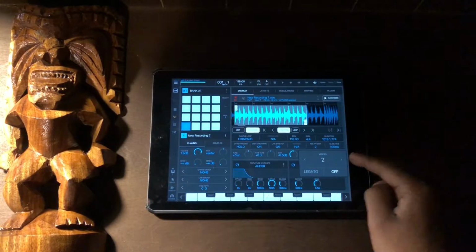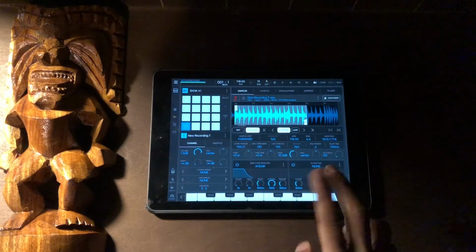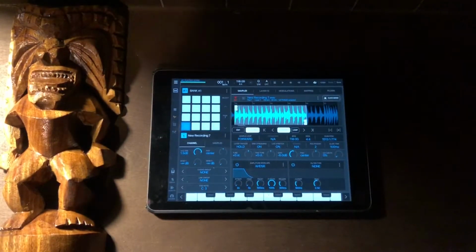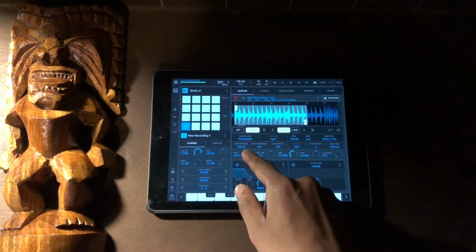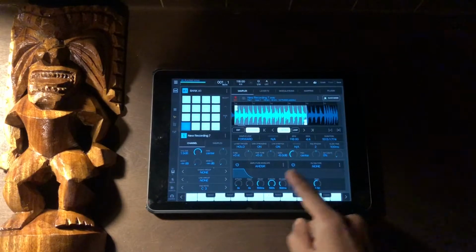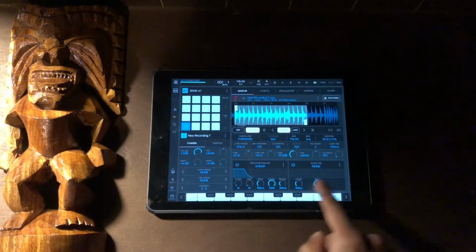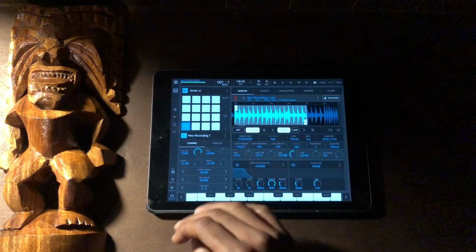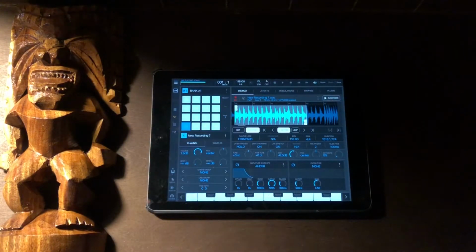In this case, I'm not. I'll have two just for the glide. That just means two samples playing at the same time. Other than that, you could tune it right here, mess with the amplitude, all this fun stuff if you really want to. But basically, once you have it like that, your sample is ready to go.